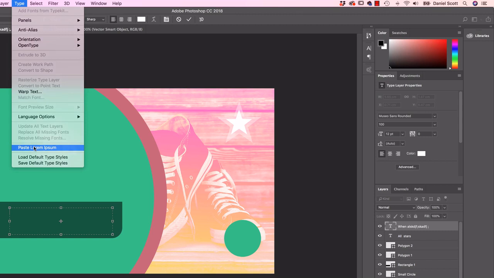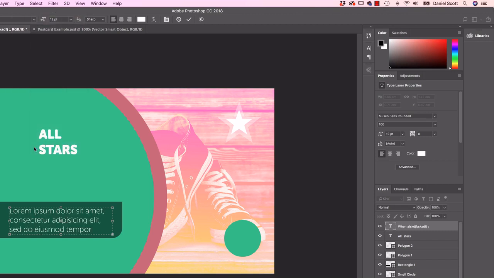If you don't, it's just mixed up Latin words. They're actual Latin words, just in a random order so that they're good to hold the place of text until you get it. There's lots in there, so it just dumps a big lot of text in there. So if you delete a word, it's probably going to be replaced by another word. There's just so much spilling out of this.